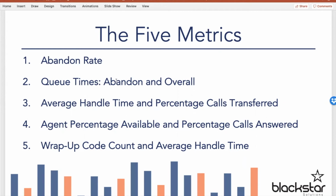What you want to look at is the measurements that we've been playing with today and see, for those abandoned callers, how long are your callers willing to wait? Use the Google example. If you're a technology company, you succeed in answering calls in 30 seconds or less, but your customers are willing to wait 5 minutes, you're going to wind up with a 1% abandon rate in that case because your callers aren't asking you for that. They're willing to wait for a really long time.